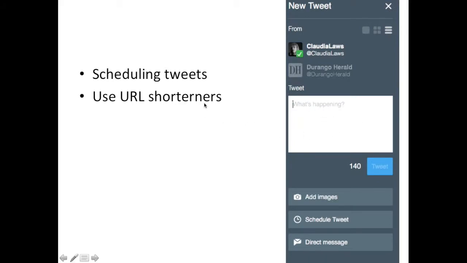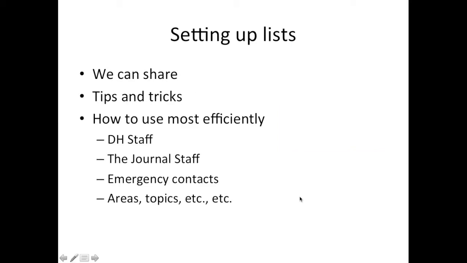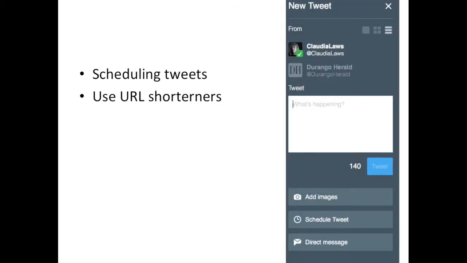Use the URL shorteners like bit.ly like we went over last time to make it look cleaner. And then you click schedule tweet right here. Add your image if you have a photo, ideally. Oh, I didn't put another screen grab there, sorry. Once you click schedule tweet, it'll come up with a clock and a date, and you can just go through and pick the time and date that you want to schedule it for. That way not all of your tweets go up at 9 o'clock tonight.